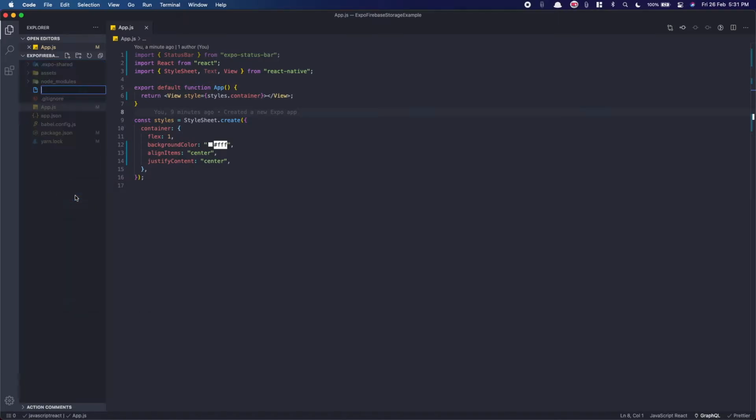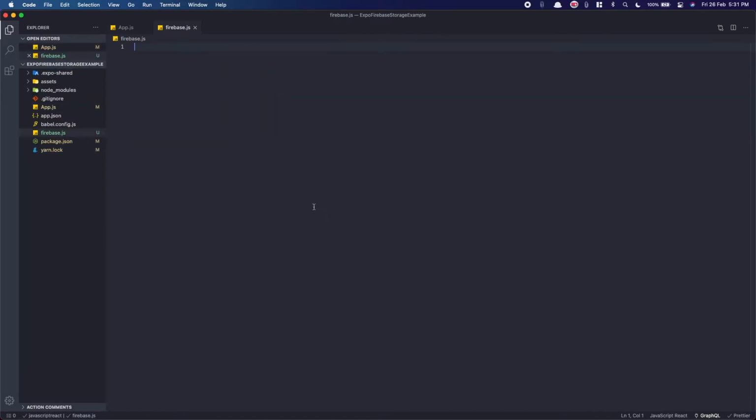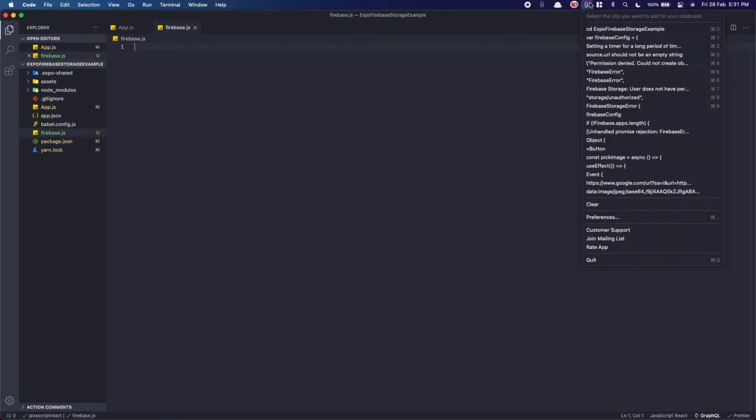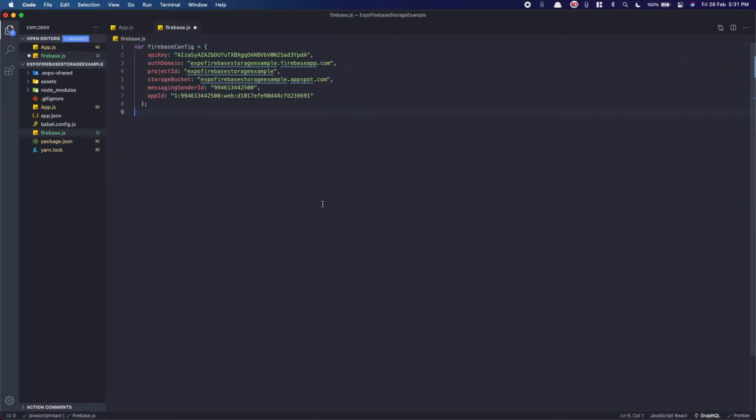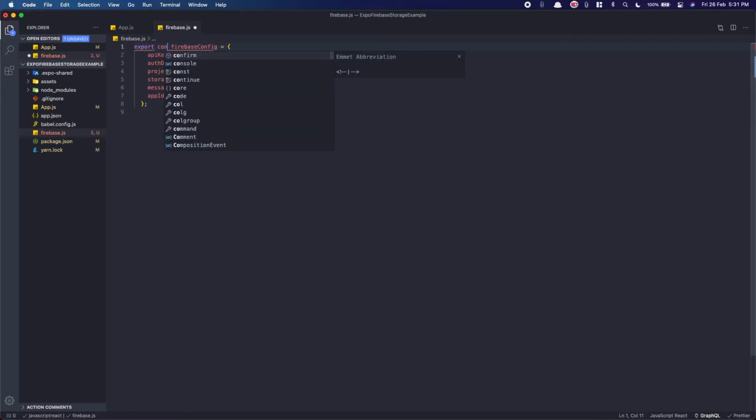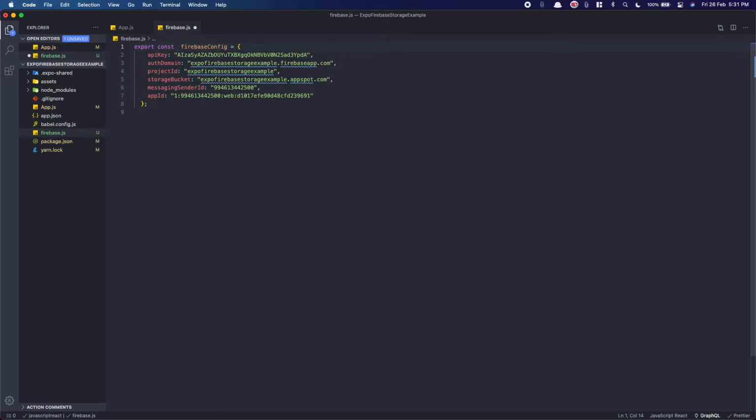Let's create a firebase.js file in the root directory of our project, and paste the stuff we copied earlier. We need to export this, so add export, and you can change the var to const or let. And this is done.